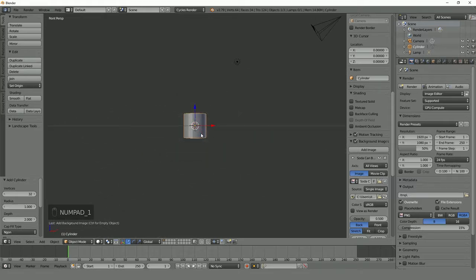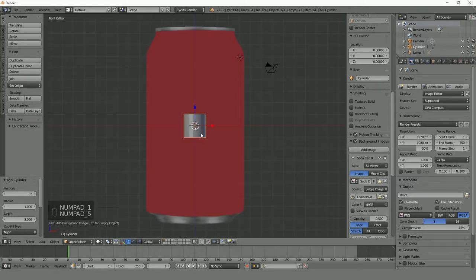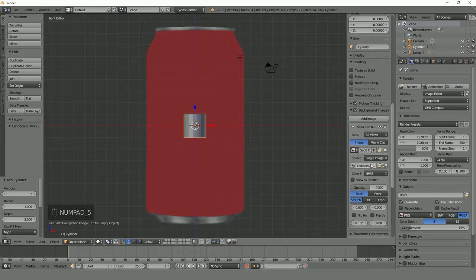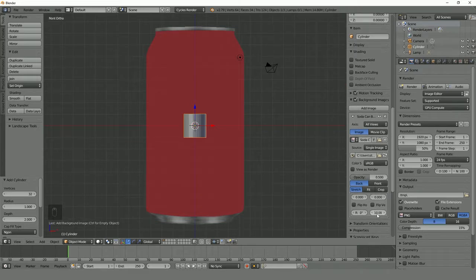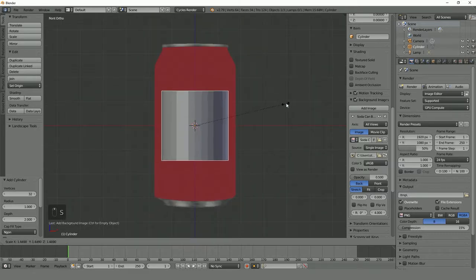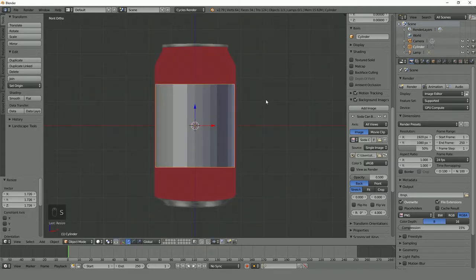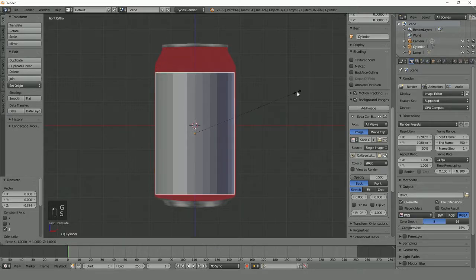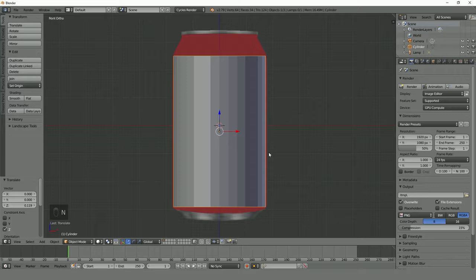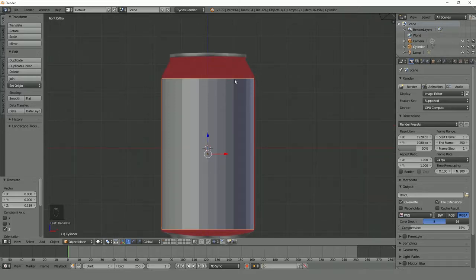Next, go into front view by pressing 1 on the number pad, then 5 to go into orthographic view. Now the image is pretty big, so right here where the size is, you can bring that down till it's about, I would say 5, maybe let's go with 4. There we go. Next, scale up the cylinder till it matches the width, then press S Z and scale it along the Z a little bit, and drag it down. Probably around there. I'll do the same thing, S Z, and then position it right about there. Then I'm going to hit N to close off that panel. I'm going to zoom in and now we're going to start modeling.